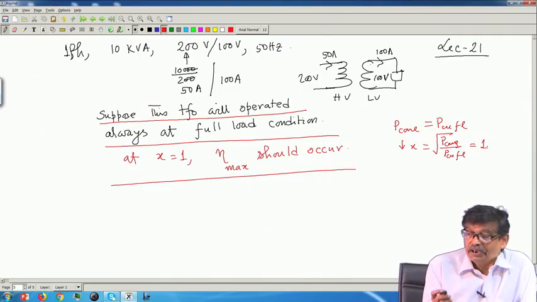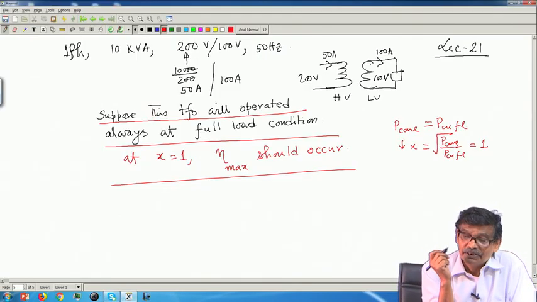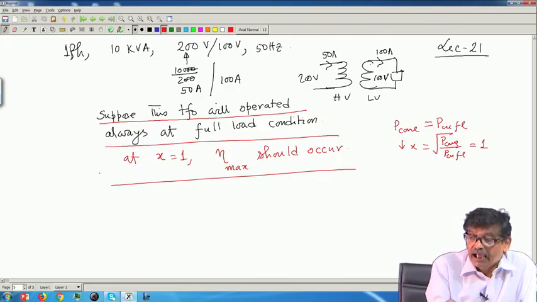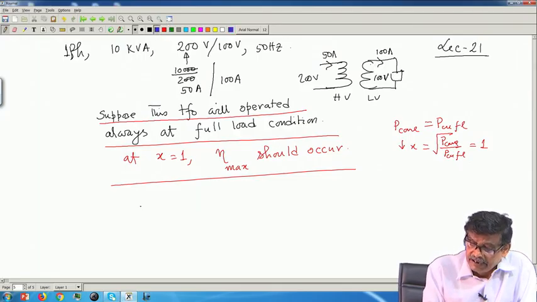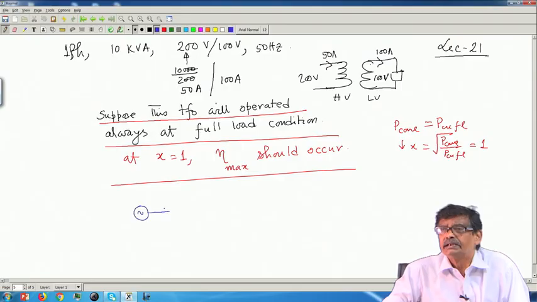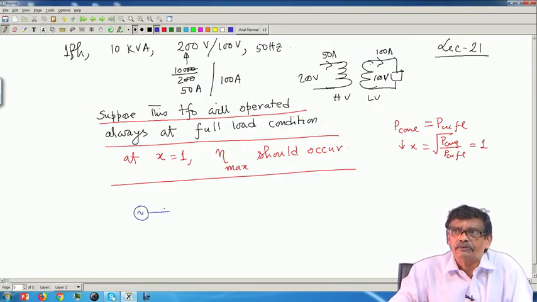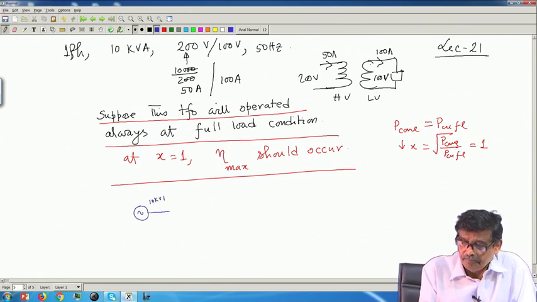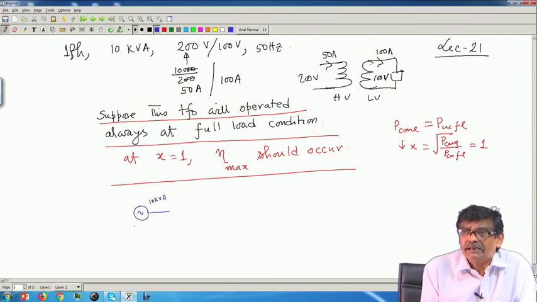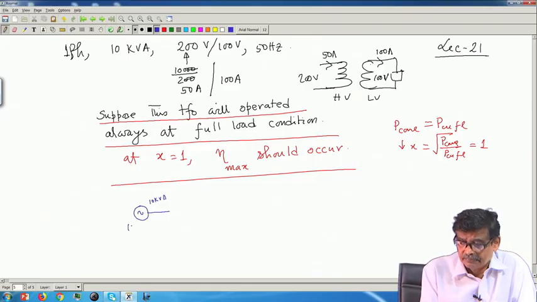For example, you remember one of the uses of the transformer is in power system. I will draw a single line diagram to further emphasize this point. A generator is there in a generating station. The generated voltage is of the order of say 10 kV, 50 hertz. Here the voltage level is 10 kV. And suppose its rating is hundreds of megawatt, you want to transmit.